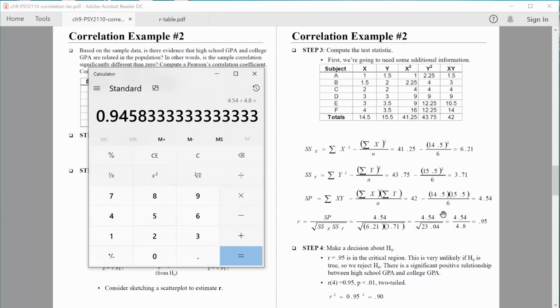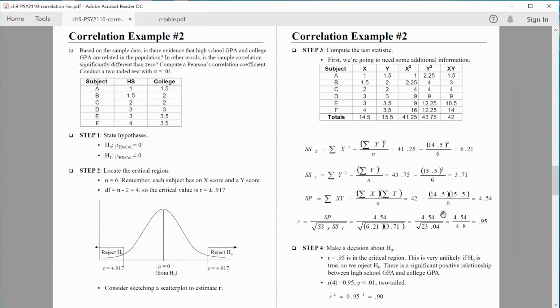All right, there's our obtained correlation coefficient. Let's just look at it and see if it makes sense. First of all, it needs to be a value that ranges somewhere between -1 and 1, and this does. We were predicting, because of the two variables involved, a positive correlation, and this is a positive correlation. So that rounds off to about 0.95.